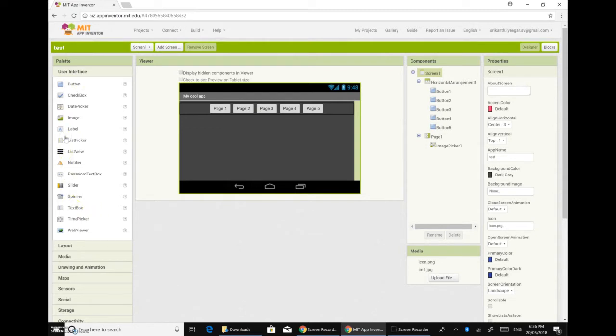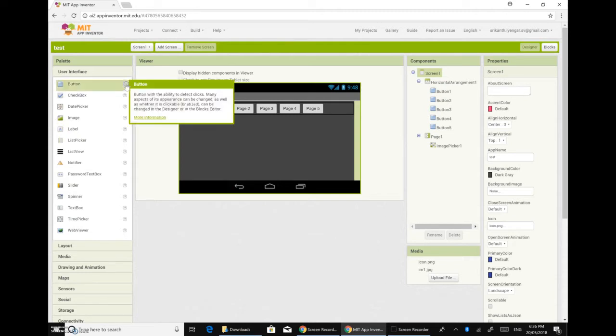If you do not know some of these features, say for example, when you click on this question mark, it tells you: button with the ability to detect clicks. Many aspects of its appearance can be changed, as well as whether it is clickable. Enabled can be changed in the designer or the block editor.